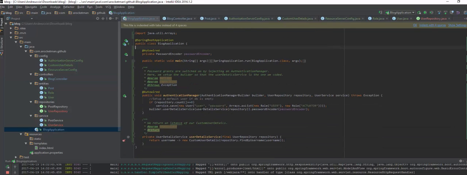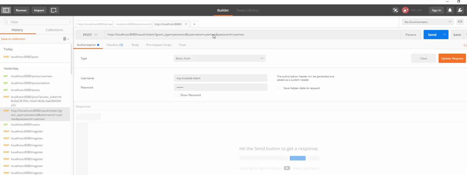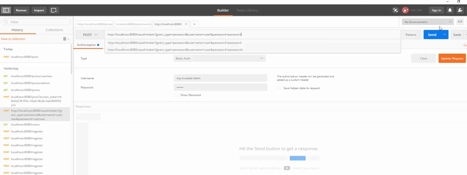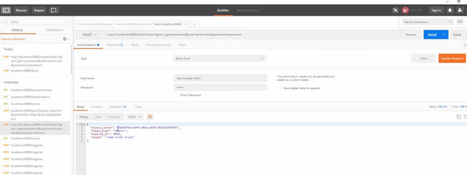Actually, I don't want to restart the server, so I'm just going to keep it as user and password. Here you have to specify user and password. Send the request and you will have an access token.